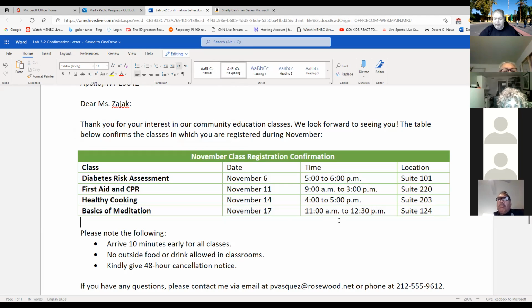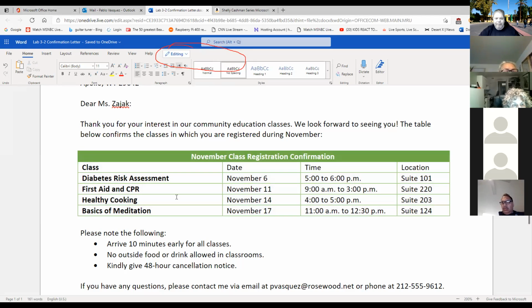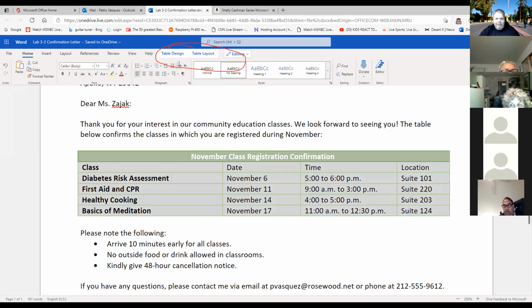Oh, no, let me show you. The way I did it, very easy: when you move your mouse on top of the table, notice how this symbol appears in the corner. You click on that, and it selects the whole table. Then you get these menus up here. These menus were not here before I click on this thing. If I don't click on it, they disappear. See that? But if I click on these things, they appear.